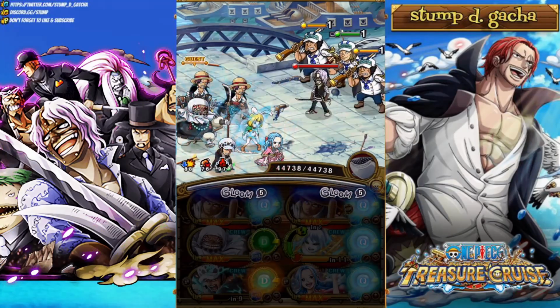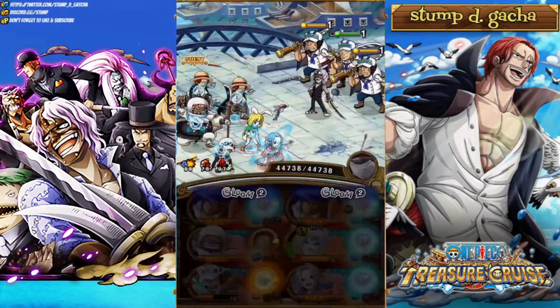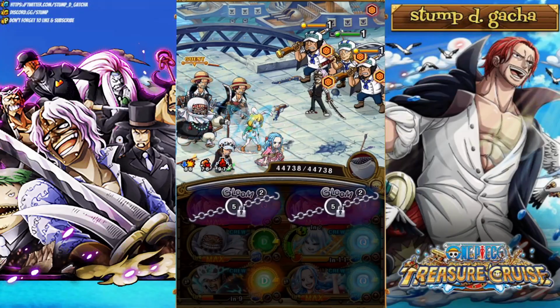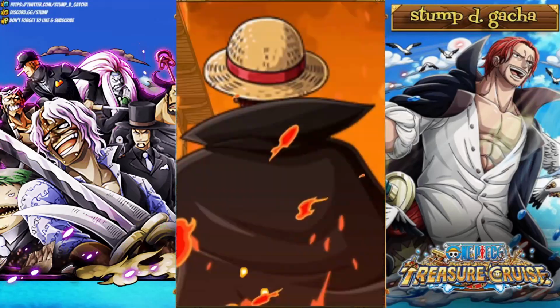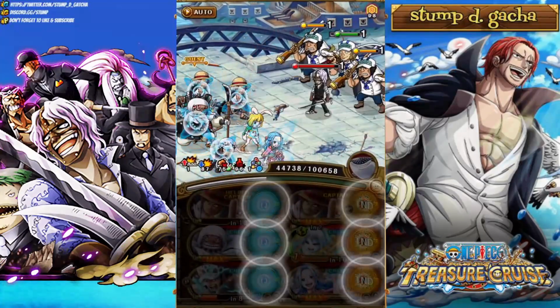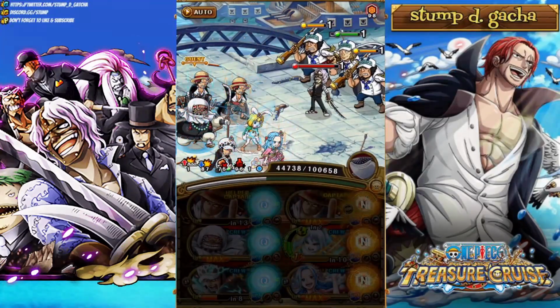If you were going to be farming this, I would highly recommend doing the Marco team if you could actually put that team together. So, on the final stage against Spandam and his lackeys, they're going to give you Bind and Despair. Once again, we have Rayleigh or Corazon on our Luffy and Law, and that is just going to absolutely decimate that particular stage nice and easy.